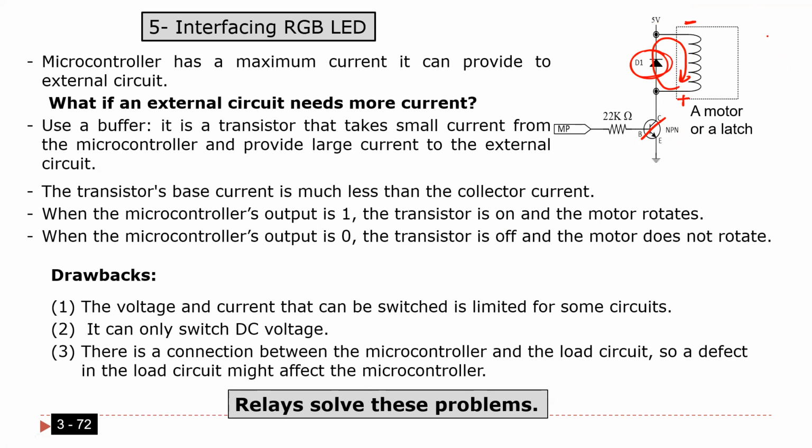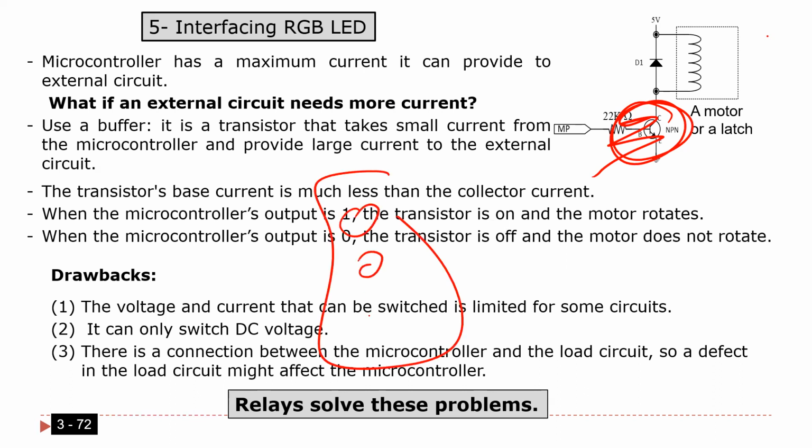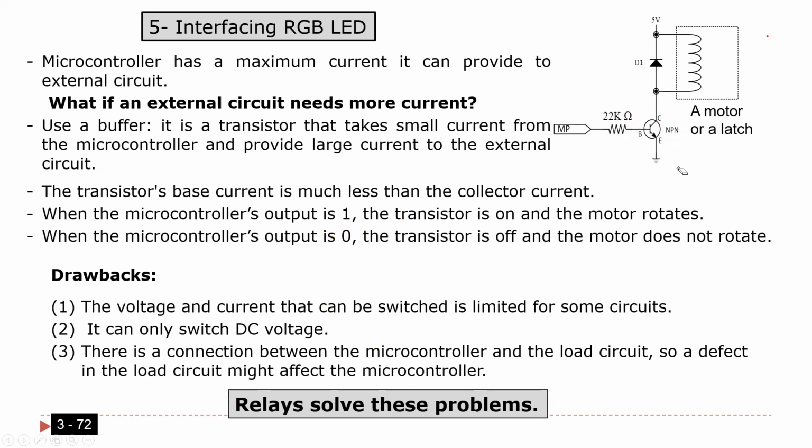You got it anyway. Just in case, I'm sure you are going to read something like that somewhere in the future. But again, what I want to say, guys, the conclusion is that when you do interfacing of a device to the microcontroller, you are going to face a problem. The microcontroller provides a certain amount of current. If you need more current, you have to connect an external circuit this way. This circuit can be a simple transistor, or it can be an IC, a chip. This IC may have multiple transistors inside. And also, if you have a motor or a latch, you may need to connect a diode this way for protection.